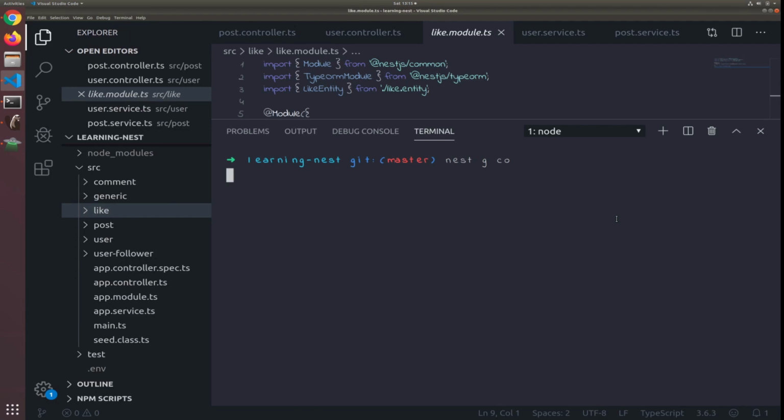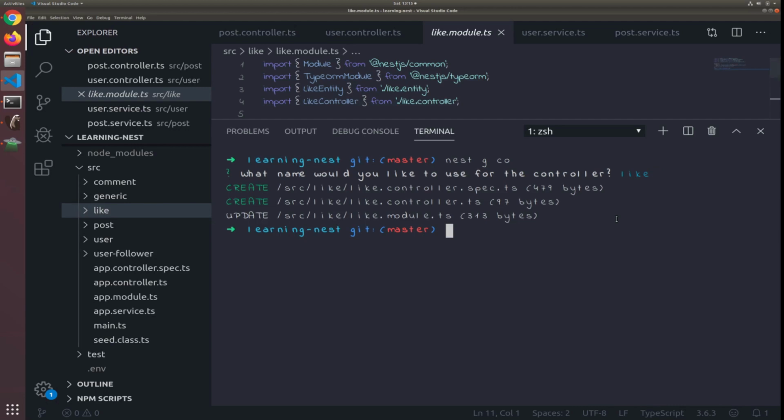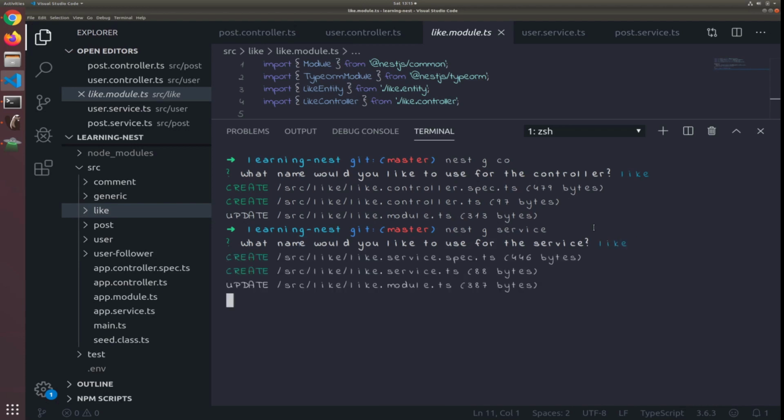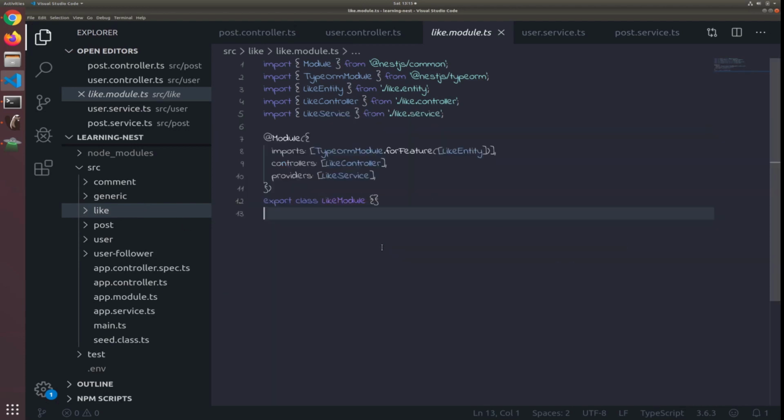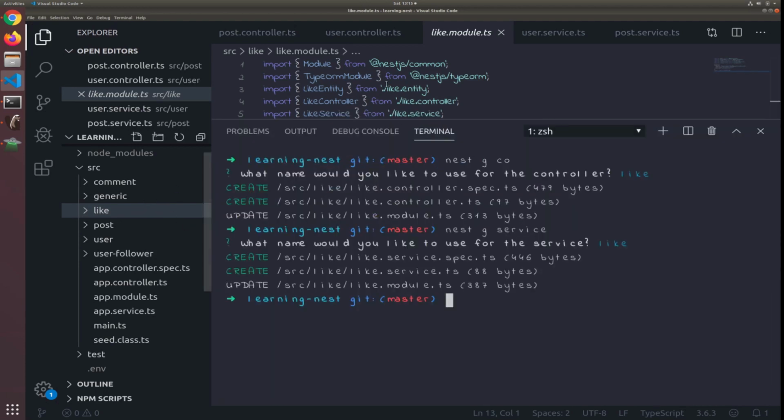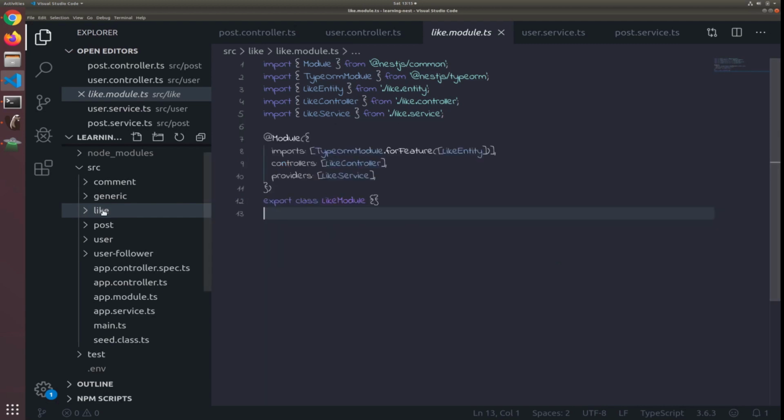Call it like, it will put it in the like folder, and another one is a service. I will also call it like. Okay, everything is fine, and yeah, it also puts it inside the module, which is nice.